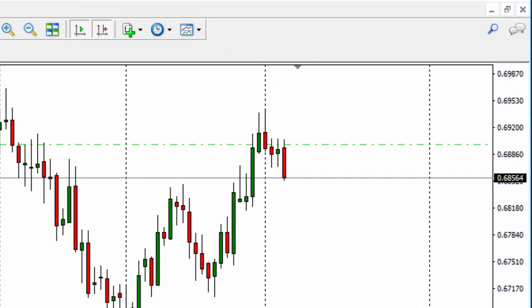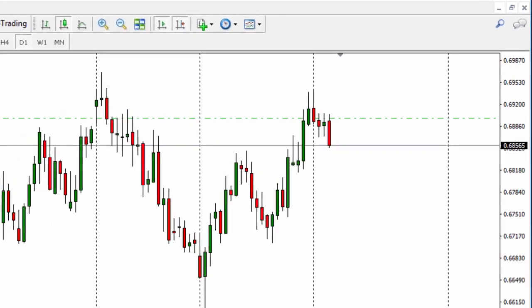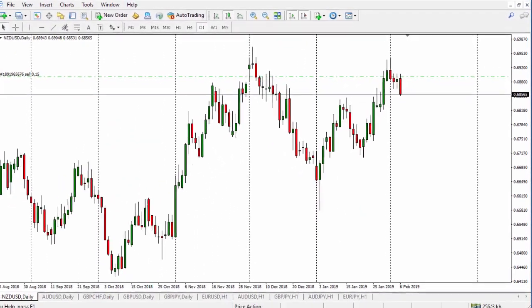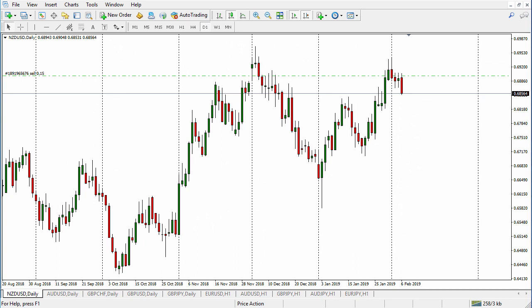What I would like to do now is to quickly walk you through the reason why I took this price reversal trading position in the first place and how I was able to manage it following the raw price action trading strategy's rules. But first things first, we're going to be mapping out the most prominent price barriers on the daily time frame of the NZD-USD currency pair.